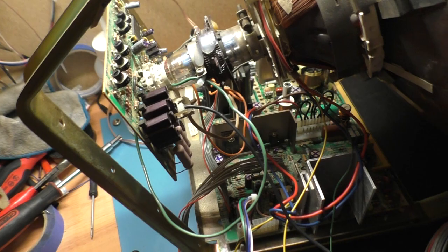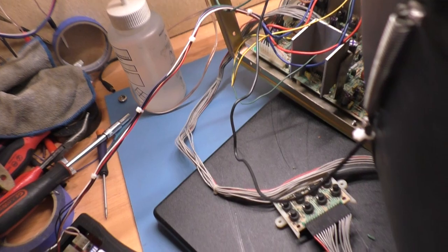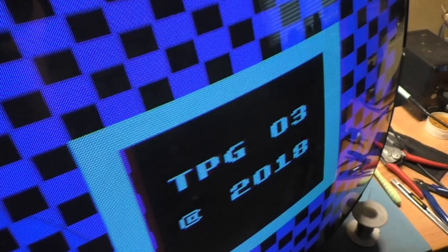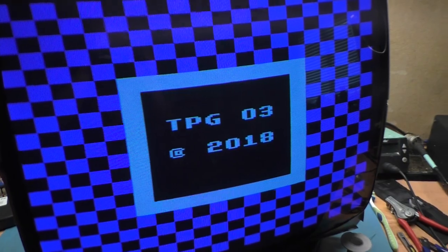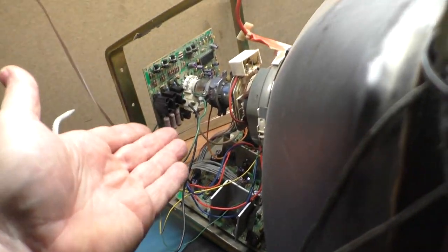So now final result here, TPG is still on. Let's see if this works. Okay, come back on. We'll move this around here. And do we get a raster? Yes, we do. All right, let's do H position over. Close enough, contrast is way too high. Brightness. Okay, there you go. Successful repair of a busted pin on a CRT neck. It is possible. There you go.